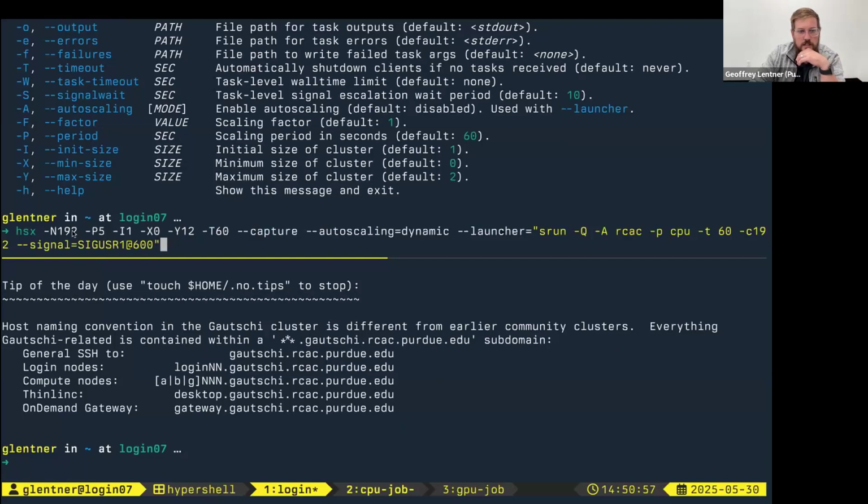What I've done here is basically say I want a whole node, single core tasks. I want a scaling period of 5 seconds, which is very aggressive, but for illustrative purposes, we're going to go with 5 seconds just so we can see it think. We're going to initialize ourselves with a job. Maybe we could change that to 0. We're going to allow ourselves to go down to 0. We're going to allow us to scale up to 12 nodes. We're going to have a client timeout of 60 seconds. So if a client is idle for 60 seconds and there is nothing available, it'll shut itself down automatically.